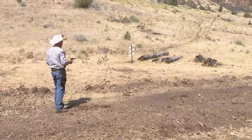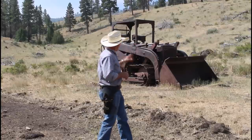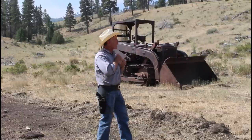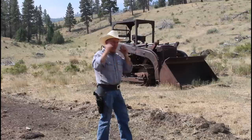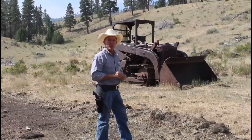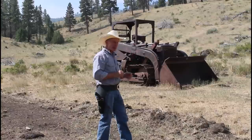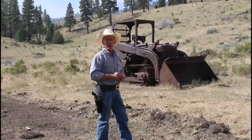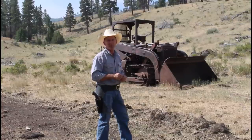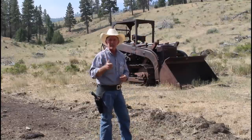That's a little high and right. Well, that was fun. Before we head back to the shop, you probably notice this old track loader behind me — it's an old mining rig from around here and actually did some logging too. It's been around a lot of the mines around here; I've got a picture of it working in a local uranium mine, so that gives it the added benefit that it's a little easier to find in the dark.